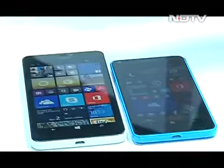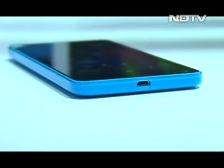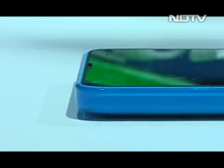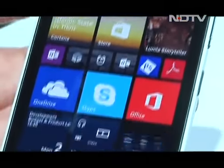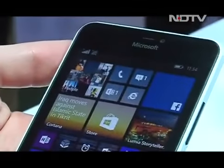Microsoft also showed off some new Windows Phone devices at MWC. The Lumia 640 and 640 XL are the new mid-range devices slotting in just after the Lumia 630. The Lumia 640 features a 5-inch 720p display, a quad-core Snapdragon processor with 1 GB of RAM, and has a 2500 mAh battery. The 640 runs Windows Phone 8.1 out of the box, and the Windows Phone interface is as minimal and unique as it ever was.